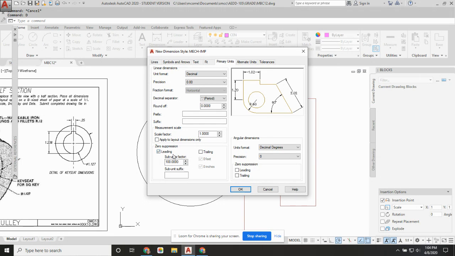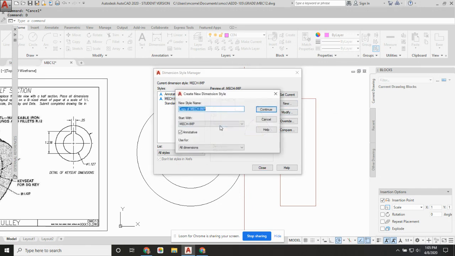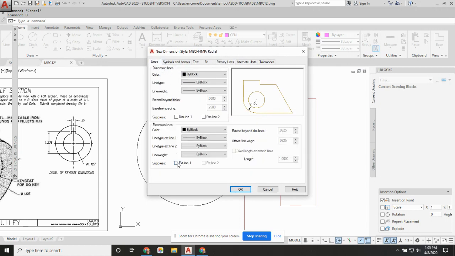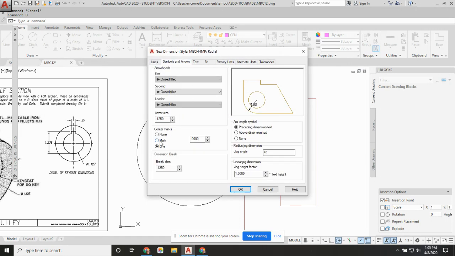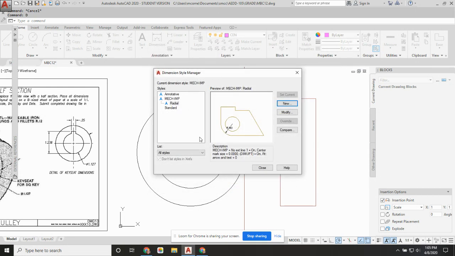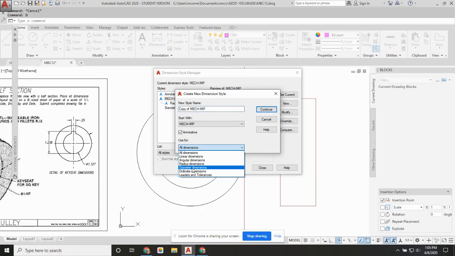And I want to suppress the leading 0 because this is an imperial drawing. So I just need to make 2 new child variations, one for radius. And I think you've seen this enough times to know why we're doing what we're doing, to get those dimensions to come out right, and one for diameter.